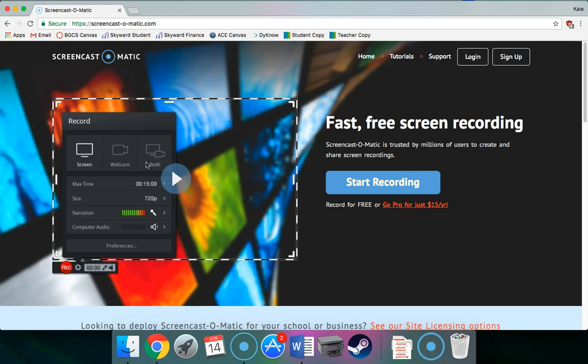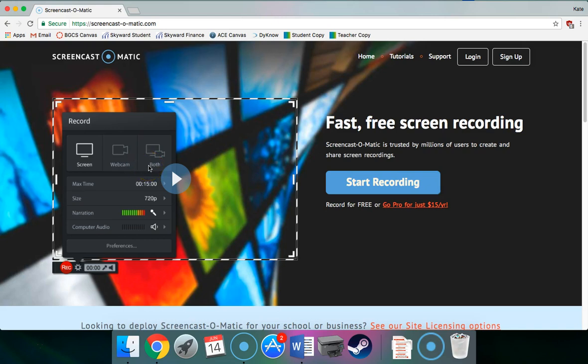Now you'll notice you can record a couple of different ways. You can record just your screen, which is what I'm doing now to show you how the technology works, and you can narrate over it. Or you can record yourself speaking to your students via webcam. I rarely ever use this option in anatomy because I do a lot of diagrams and drawings, and it's more important to me that they see those diagrams and drawings than they see me talking about those diagrams and drawings.